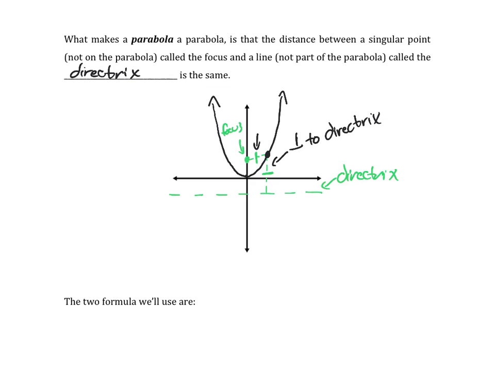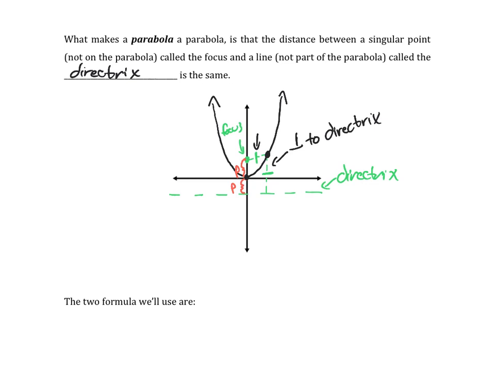The other thing I just want to mention is that the distance, let me use a different color here, between the focus and the origin, we're going to call P. And then this distance here should also be P, because again, the distance between the focus and a point on the curve. Let me overdo that in black. We're going to call the distance between the focus and the origin, and then the origin and the directrix, P.